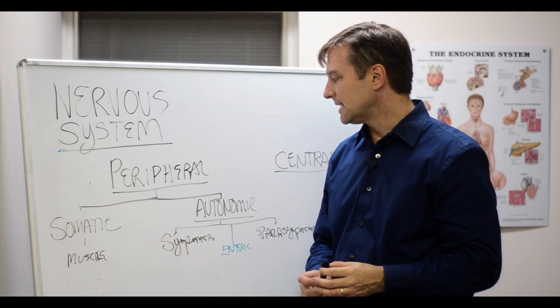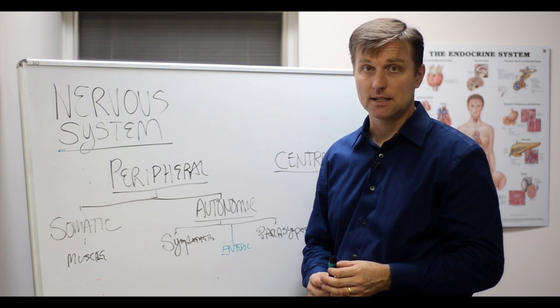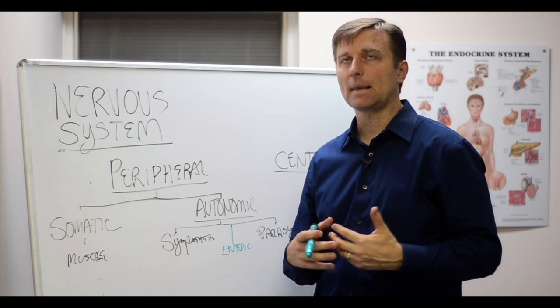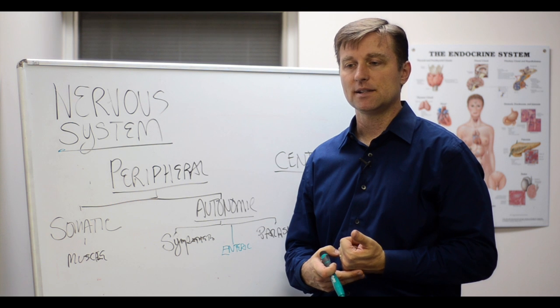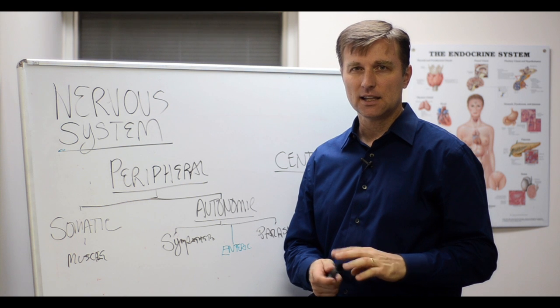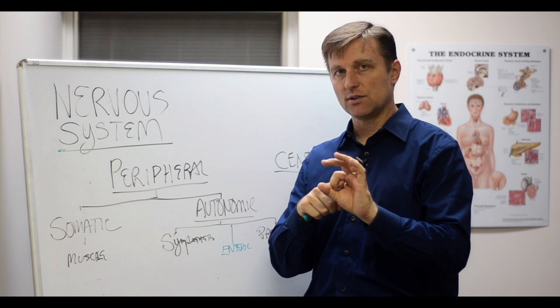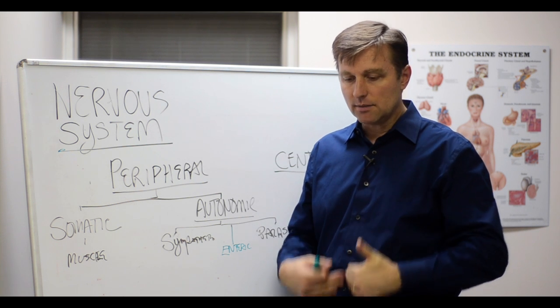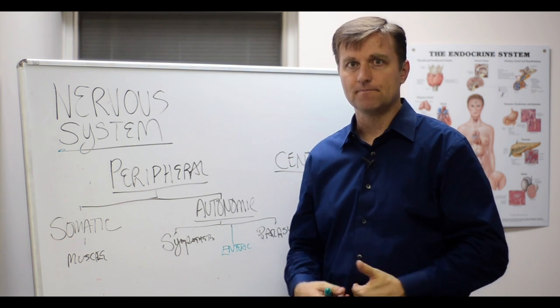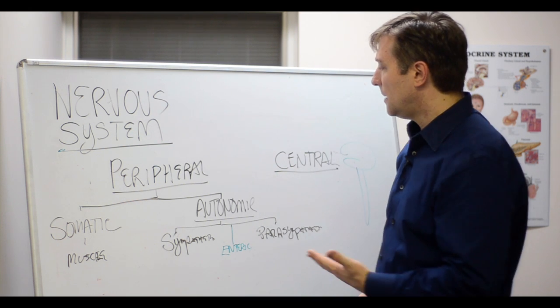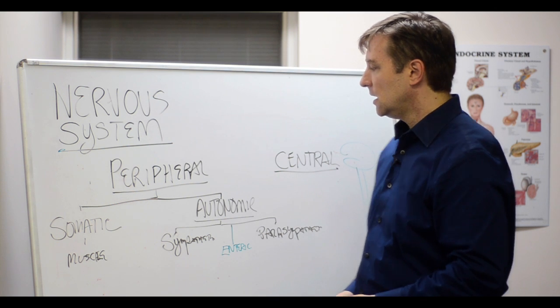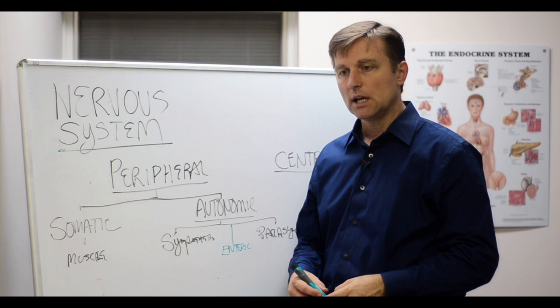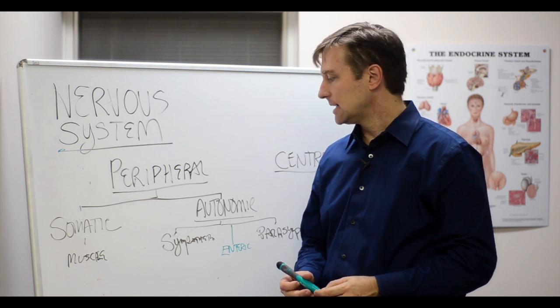Autonomic is a Greek term for independent because it can work independent of the central nervous system. It has its own kind of microchips or mini brains because it can run from those things called ganglia. Those are like mini little nerve centers that are down your spinal column, and you have plexuses of nerves, which are like ganglia in the abdomen too, like the solar plexus and all these different wiring, so to speak. It's really simple when you think about it. There's a lot of wires that come out of the brain, and they either go to the muscles or they go to the autonomic nervous system, which controls and coordinates glands and organs.